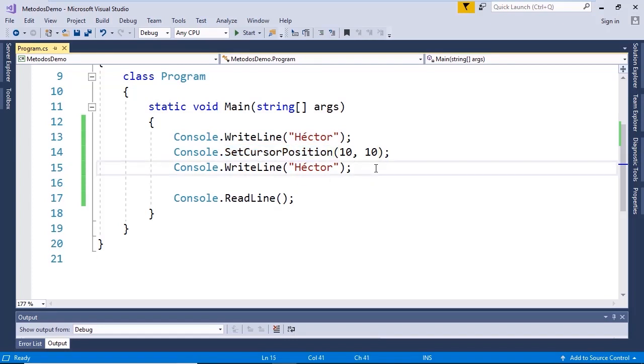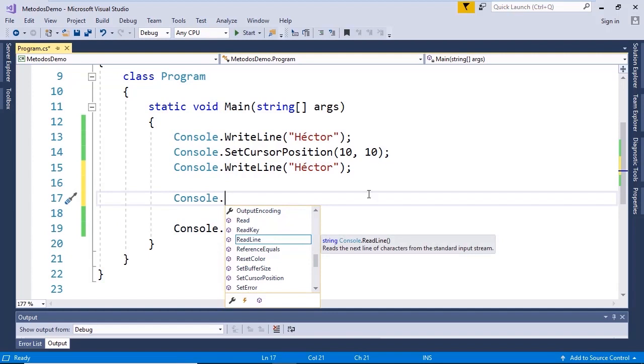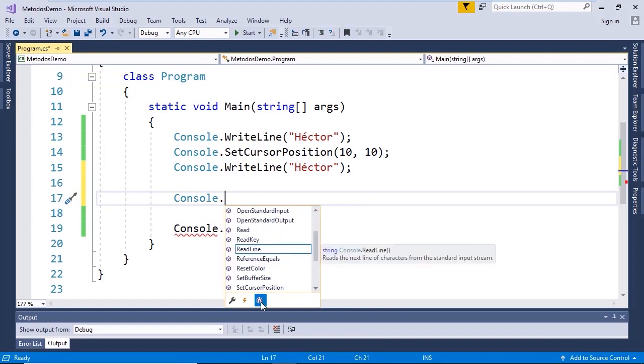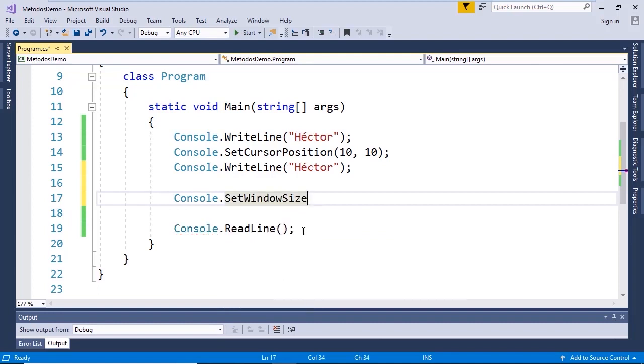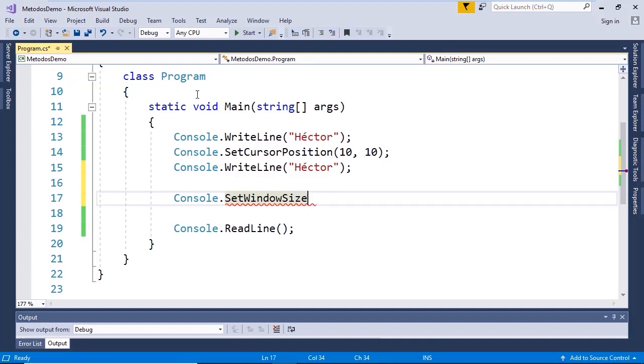We can carry out other actions as part of the Console. Let's see what else we have available. We carry out the filter, and we will also see a method called SetWindowSize, which the translation would be set a size of the window. That is, we can modify the size of the console window. Let's see what parameter it asks us for. It asks us for a width and a height. So we're going to give it a width and a height. We are going to specify that we want the window size to be 50 by 50.